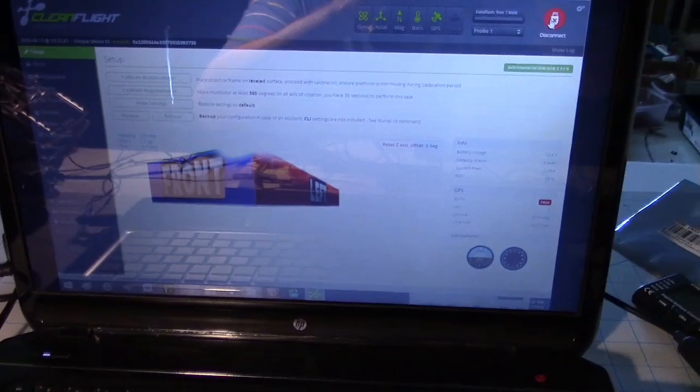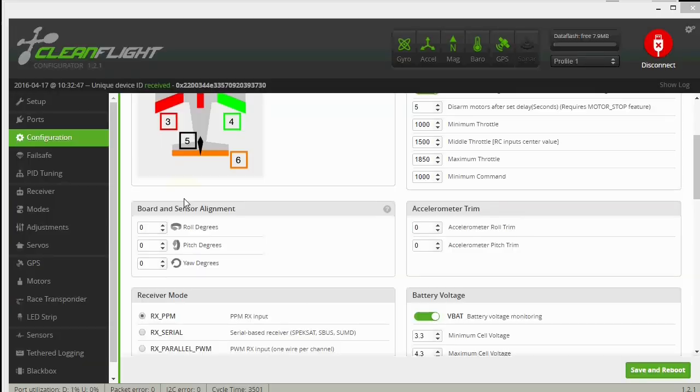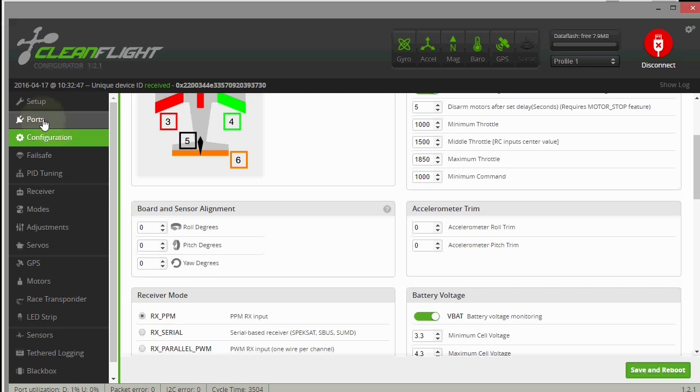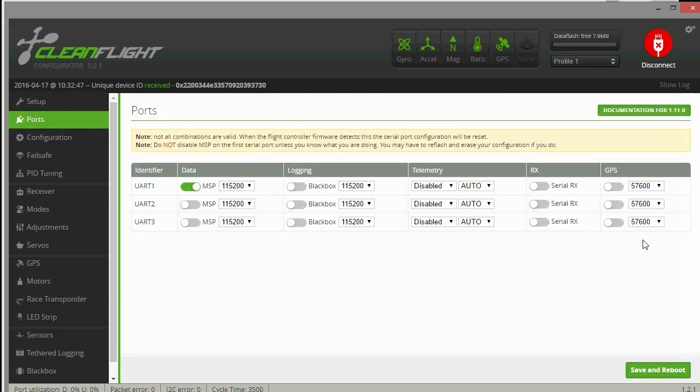So, let's get into configuring it. So, now that we're connected, the first thing we need to do to enable the GPS is go to Ports. Okay, so once you're in Ports, go ahead and turn on UART2 right here for the GPS. So, that's UART2. Don't change UART1, whatever you do. So, just change this one. Turn that on, and then you can change the speed here to 115200, and then save the changes. So, that's all there is to that.